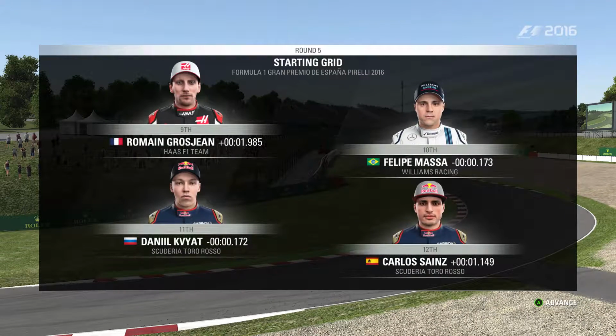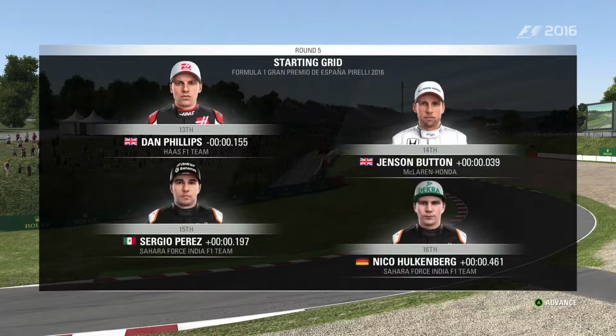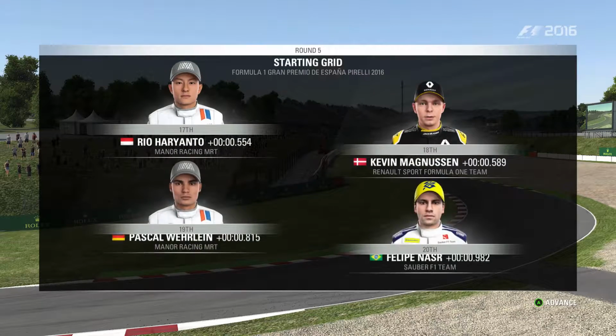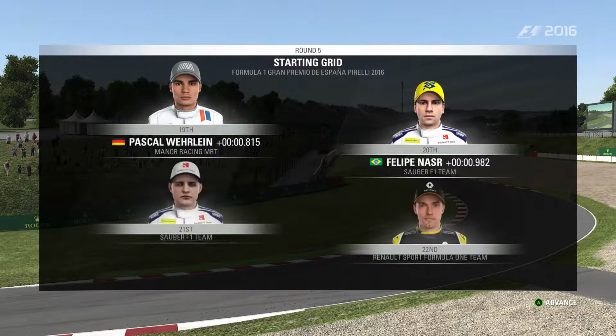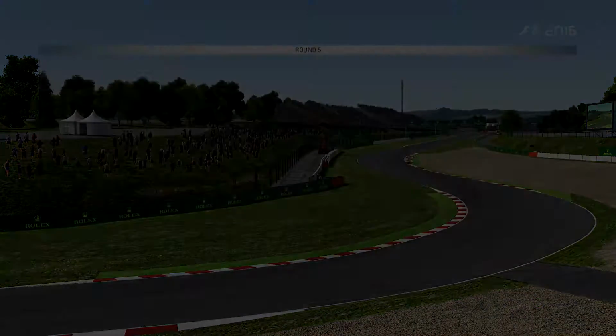7th. 9th place Romain Grosjean outqualifies Danny Ricciardo for the first time this season as the Englishman starts behind the two Toro Rossos. Rio Haryanto and Pascal Wehrlein complete Manor's best qualifying of the season with 17th and 19th, as Marcus Ericsson and Jolyon Palmer complete the grid for this weekend's Spanish Grand Prix.